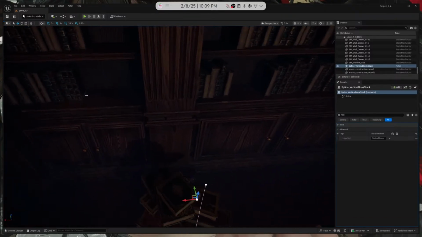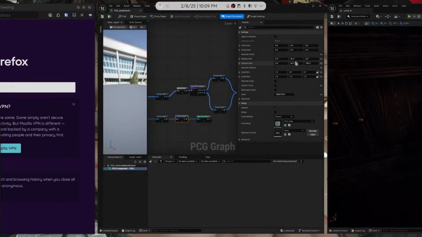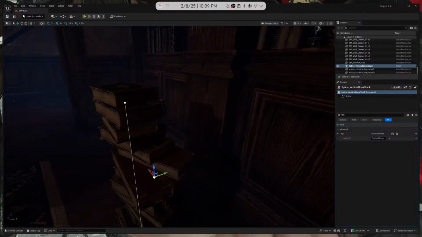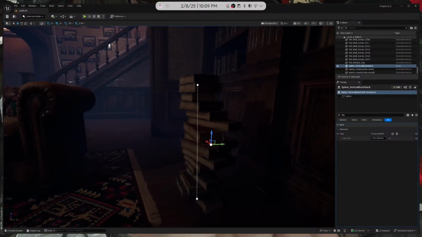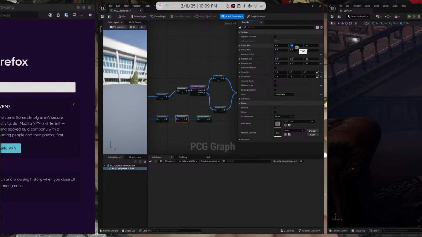Hmm. The rotation has messed it up. Okay, we don't do absolute. We do 0, 0, 0. This one do 30. Yeah, we don't have to do something too crazy. Now up here, maybe 5.